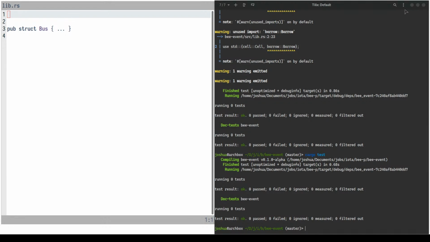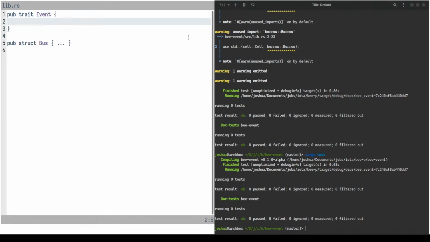If you're used to object-oriented programming, it's kind of similar to an abstract class, except it's a bit more powerful as we'll soon see. So we're going to create this event trait, and what we're going to do is require the implementers to define a constant that is the name of the event.